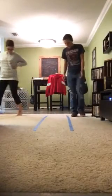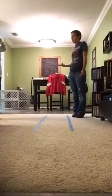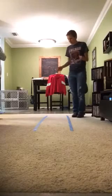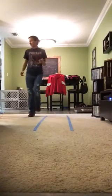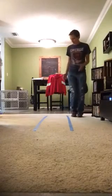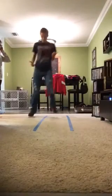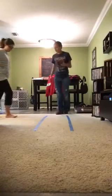And then we have one that's a little more complicated. It's called the rocker step. This actually has 2 counts of 3, so it's going to be a 6 count total. So it's 1, 2, 3, 1, 2, 3. It kind of combines that first one we did at the end of it. And now if you're going back, it's just going to be opposite. You want to give that a try?